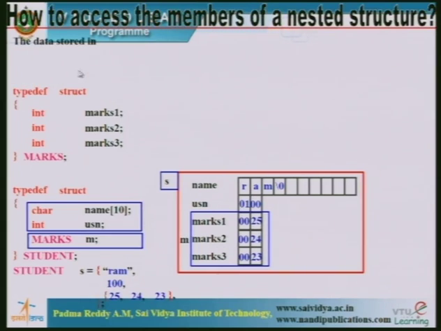Let us see how to access the members of a nested structure. The data stored in each member can be accessed using dot operator as shown below. Now look here, what is the name given for the entire block? The name given for the entire block is S.